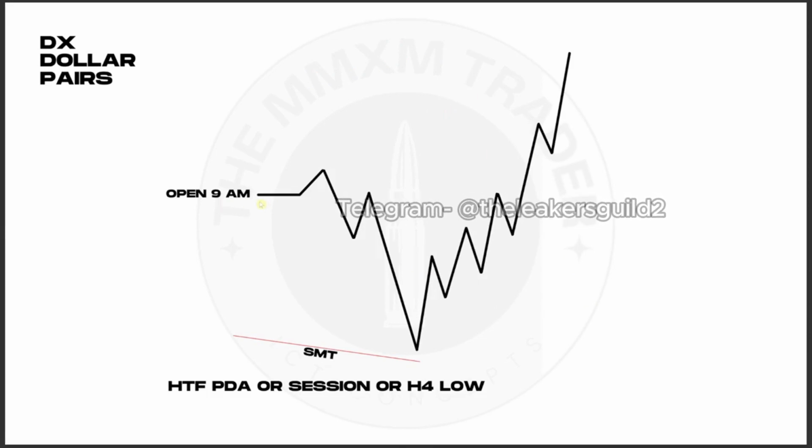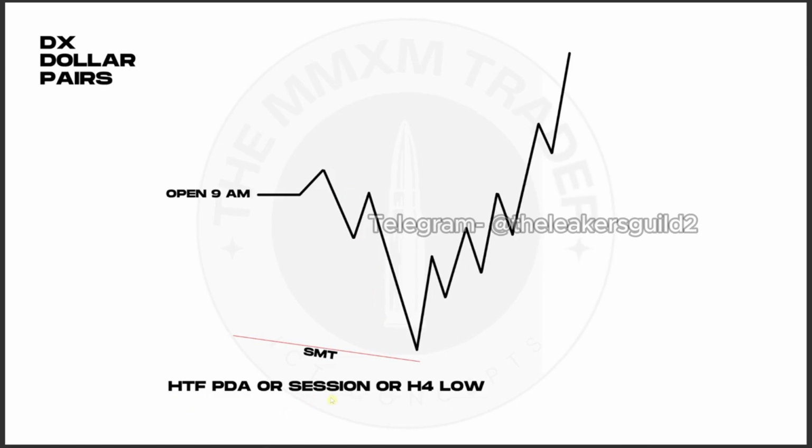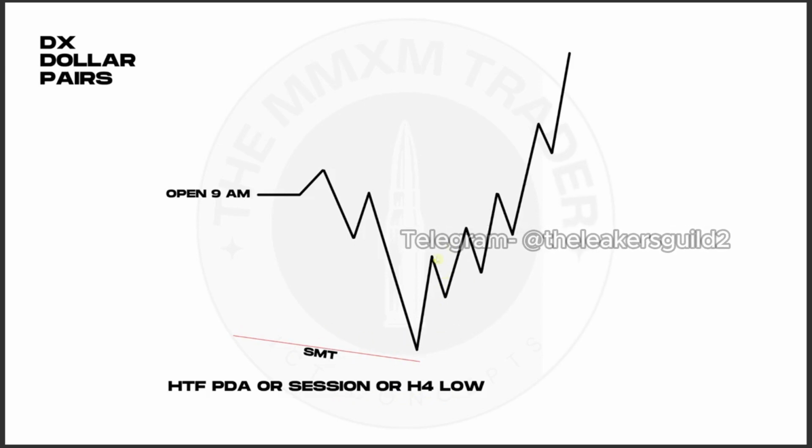And over here we've got a 9 a.m. candle, right? That New York session 4-hour candle. This is a bullish example again, right? We want to see price trade lower into a higher time frame PD array or a previous session low, which can be London session, or a previous 4-hour candle's low with that SMT, makes it higher probable. Again, keep repeating that, that's very important. And then a distribution phase should happen up higher.